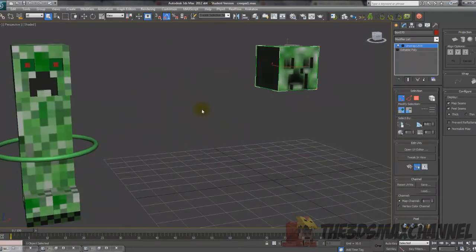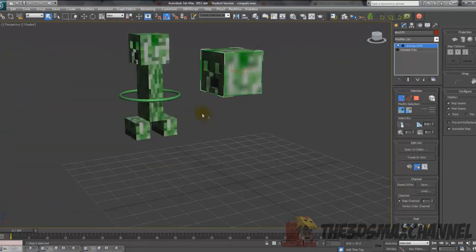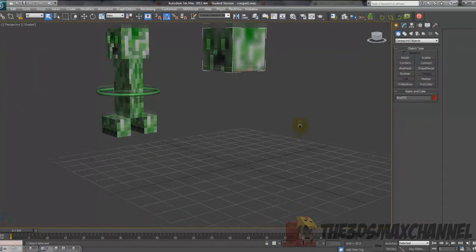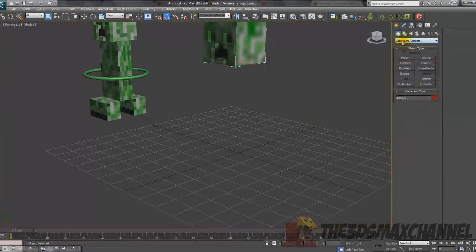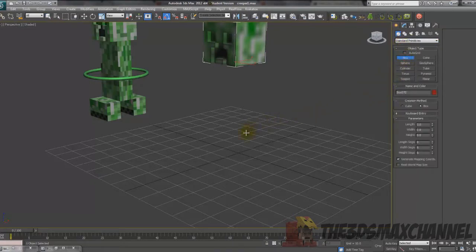So after we've done that, we now need to create the torso. So go back to create, geometry, standard parameters, and create a box. The parameters you want are length 10, width 20, and height 40.